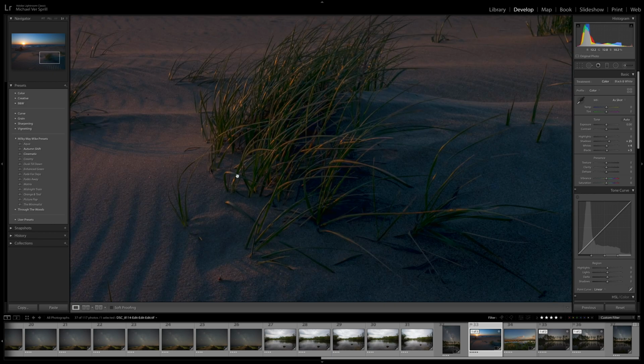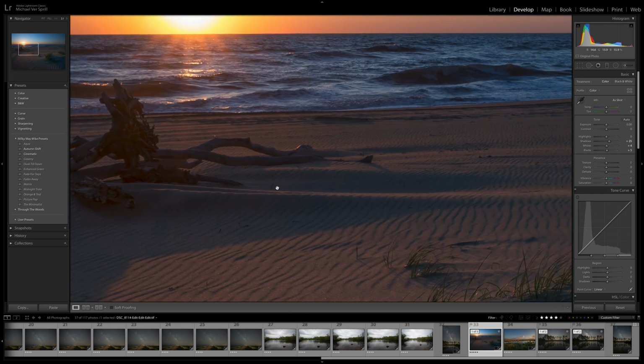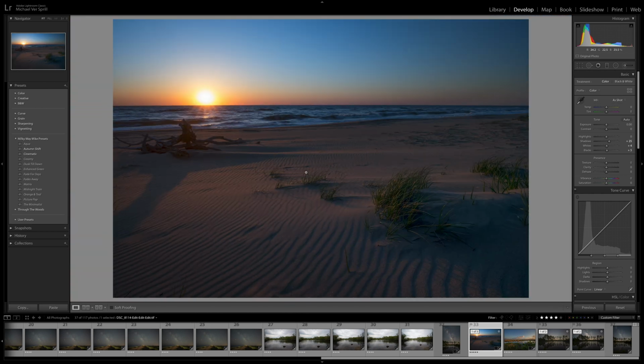I mean, you can see how sharp it is. It's such a great lens for the Z cameras, and I really like the focal length on this. It's probably going to be my go-to lens when doing still images of the Milky Way.